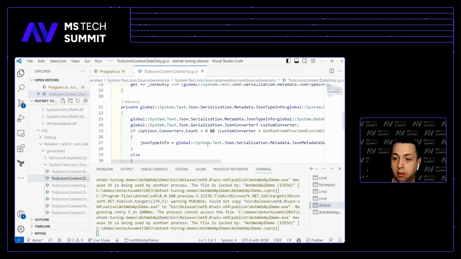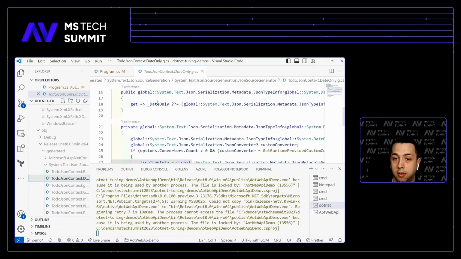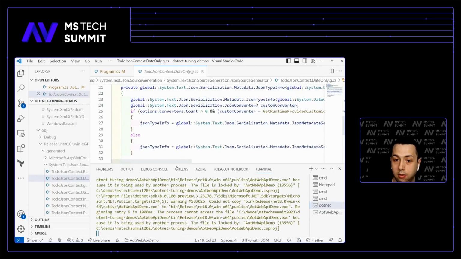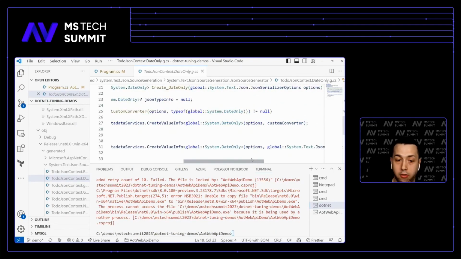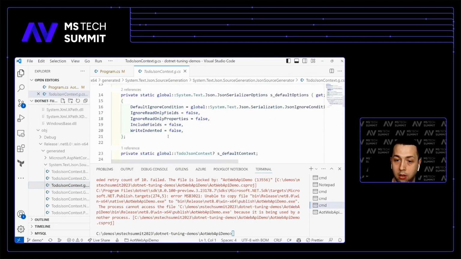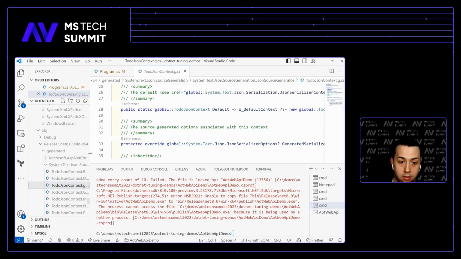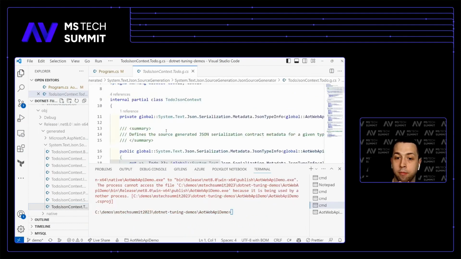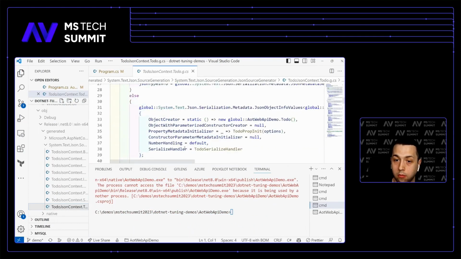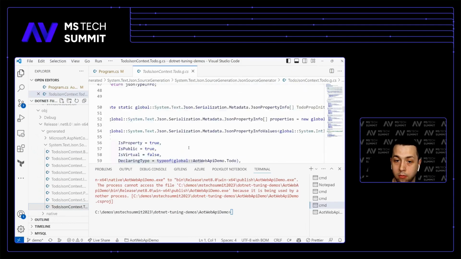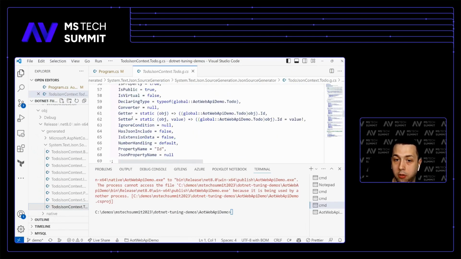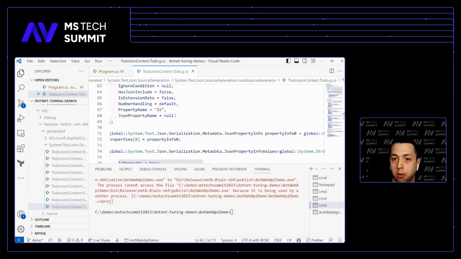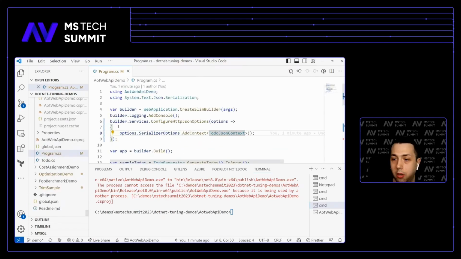We can also have a look at the code that will be generated behind the scenes. So here it generates the reader and writer methods. It has the type information of everything that's used. For example, it generates getter and setter methods. So everything of the to-do class and all its dependencies is referenced in the C# code, so it should now no longer be trimmed away.